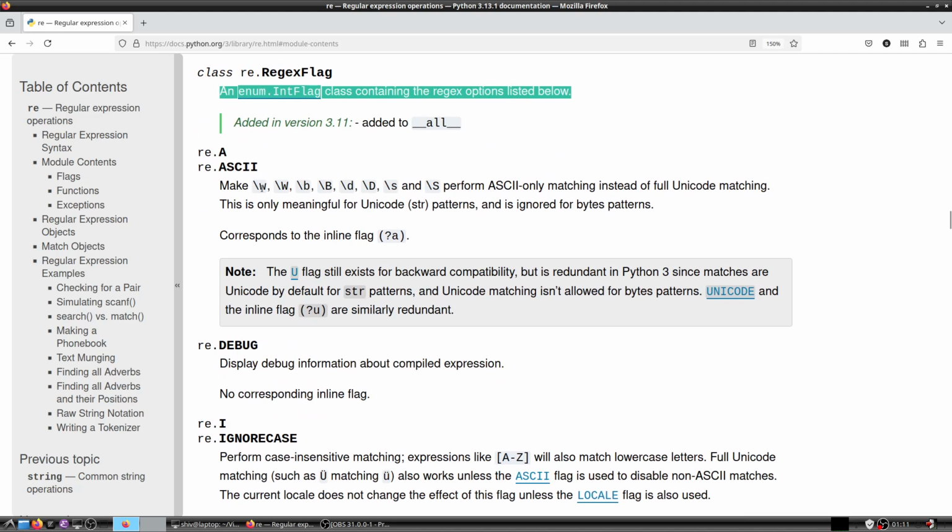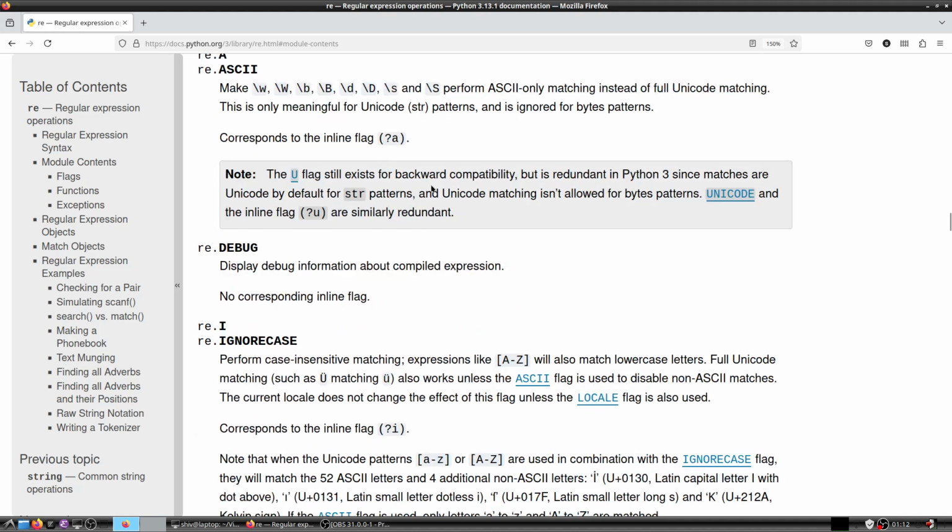It makes \w, \W, \b, \B, \d, \D, \s, and \S perform ASCII-only matching instead of full Unicode matching. This is only meaningful for Unicode patterns and is ignored for byte patterns. It corresponds to the inline flag (?a).